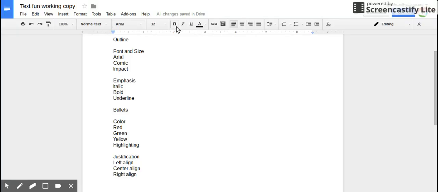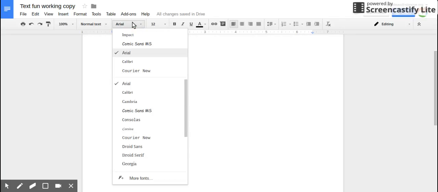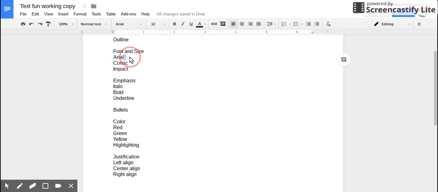These buttons underneath the menu bar allow us to manipulate the document and the text in the document. So the first thing we're going to look at is font and sizes. The font is just the way that the words look. So if we want to change the font, we click on the font button right there and the drop-down menu, and we can choose any of these fonts. So here, my default font is Arial. That's the one that all my documents come to.